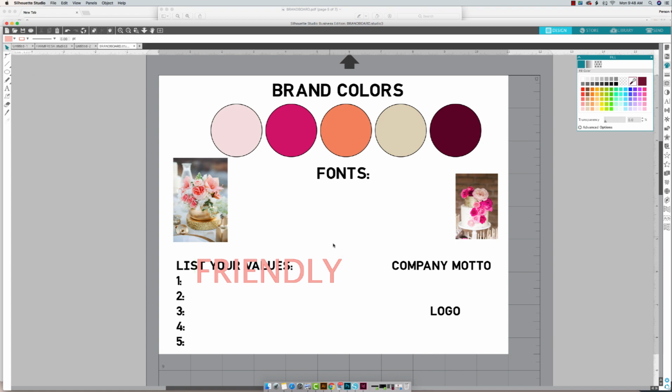Let's see. Let's try to make this a little bit smaller. You're going to put like stay kind, be true, whatever your values are, you're going to put all of those there on your board too. So you can hand this over to someone and they can do something for you that's going to completely sum up you and your company with little to no effort because of the work that you've put into this.